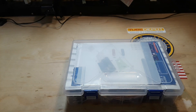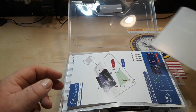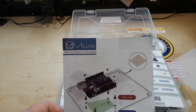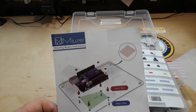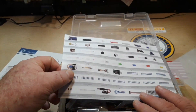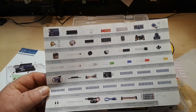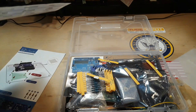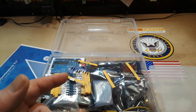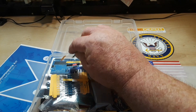Hey, what's happening guys? What I've got for you today is another one of these starter kits from Amazon. This one costs $30, on sale 33% off. Here's what we've got inside of it — we're gonna go over the components individually and see what's in here. I think it's a decent deal, it's not as good as the last one, but it's okay.